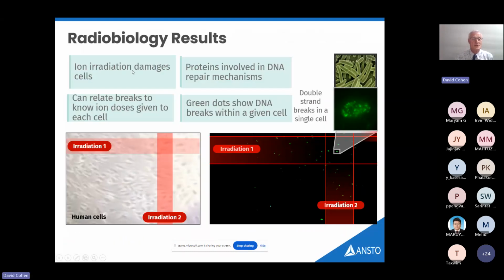Here's an example of some biological radiation results where we've taken 2 scans. We've had some human cells in a liquid, and we've scanned across this red area here, and across this red area here with our ion beams. And then we pull them out and stain them with a green stain, and we can see where the DNA breaks have been. So wherever you see these green dots, that's where the DNA in that particular nucleus has had a double strand break. And you can see that here. It's green, and then you can blow this area up and count the number of single or double strand breaks in individual cells when you irradiate this with micron resolution from a microprobe.